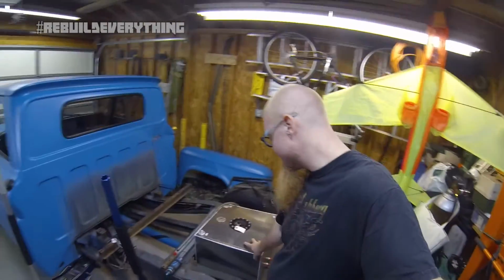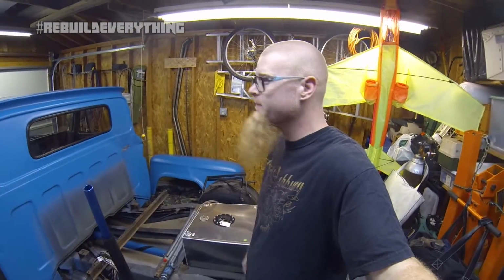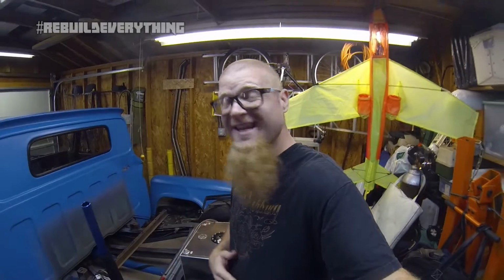And we've got this one sitting in the back. Today, the goal is that I want to plumb this up real quick with my existing hardware and fire the engine over just to make sure that everything still sounds okay up there. We shut the truck off when the accident happened, but it hasn't run since, and naturally it's a little nerve-wracking that something else might be going on.